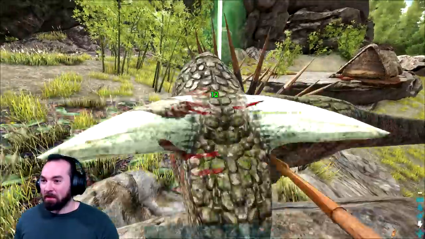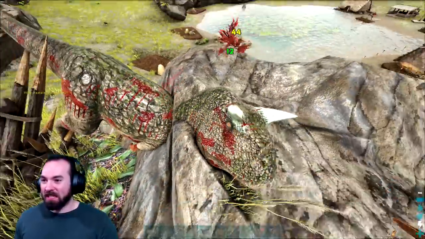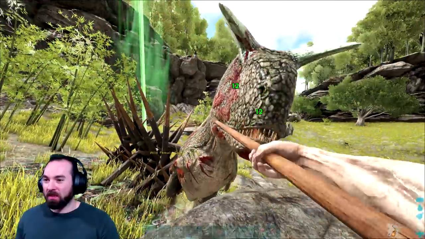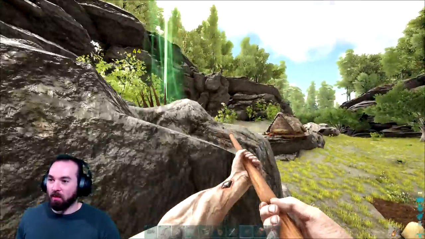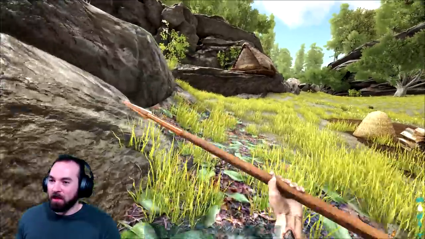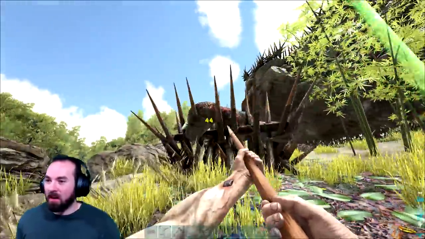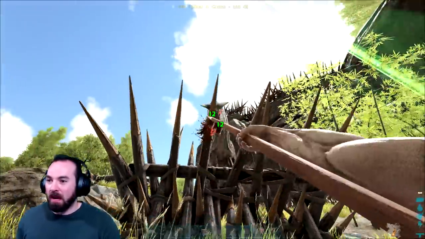Stab! Stab! Stab! Protect village! Stab Carno! Do the things of stabbing! Okay, I'm half health. We got this. Keep munching those spikes. You like spikes. You enjoy them. You eat spikes for breakfast. Also nick bodies, but let's ignore that part for now.